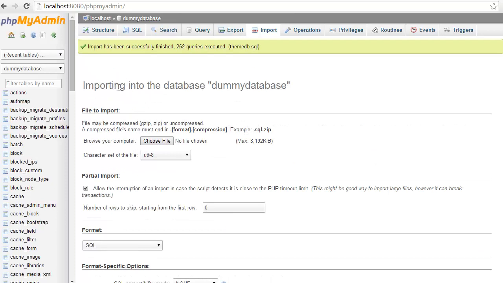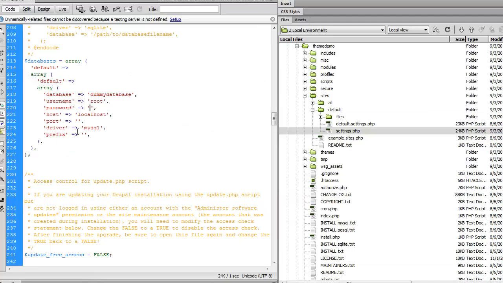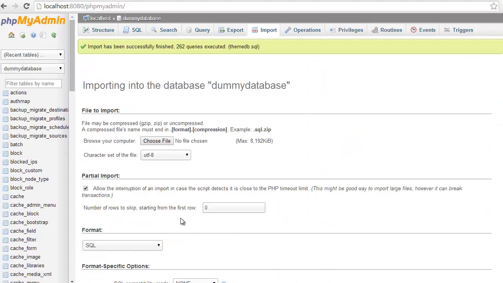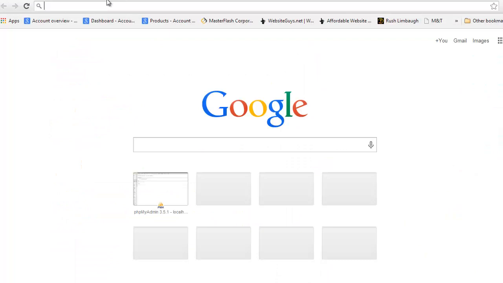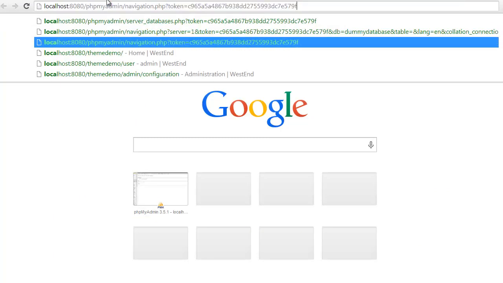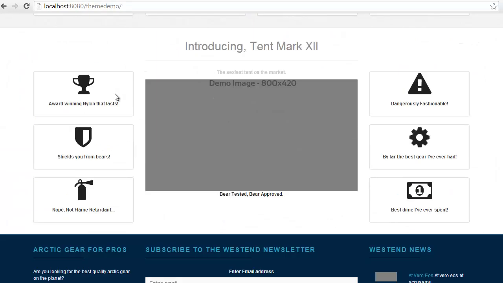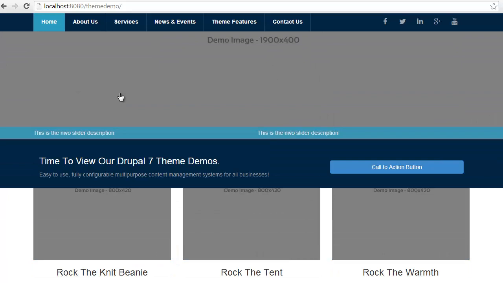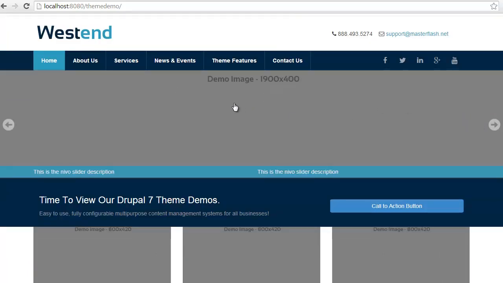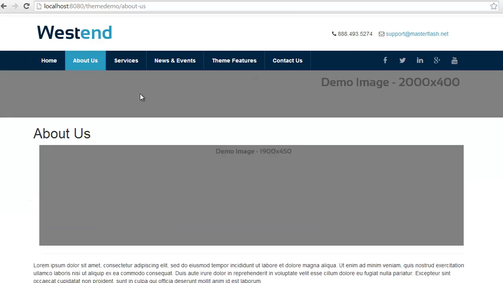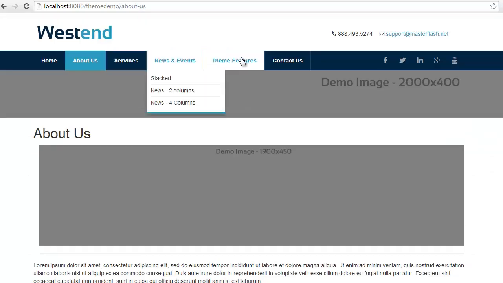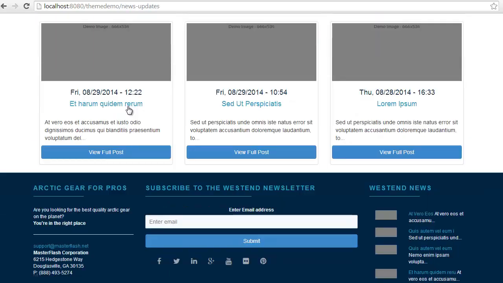Now that this database has been populated, and I've already set up my settings.php file in here, I should be able to go and automatically connect to that website as the full demo. Let's go ahead and do that. Okay, everything's working perfectly. Have the full demo, all of the content, what you're seeing are all the dummy images that we have as part of the system. And everything's good to go. Let me just go ahead and check and make sure everything's working properly. Yep, looks good. Make sure that the columns are working properly.